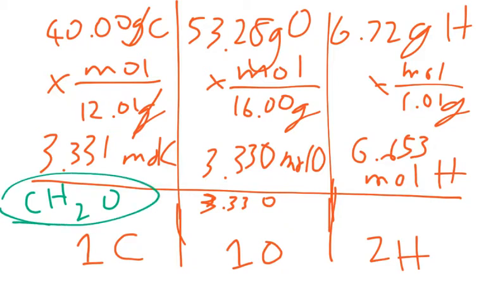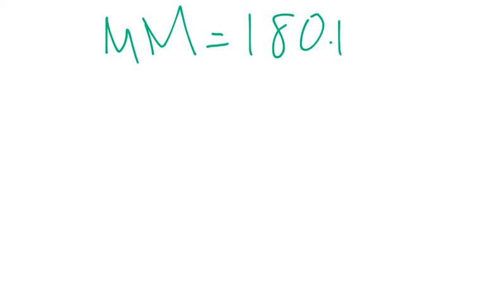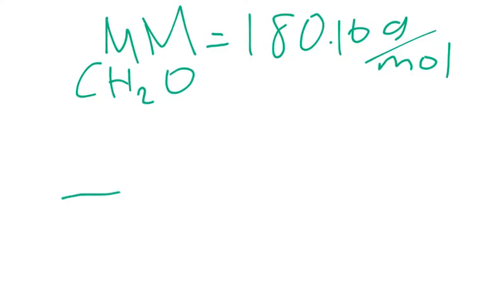So how do we find the molecular formula? Well, in order to find the molecular formula, I have to give you the molar mass of our compound. If I told you that the molar mass of the compound is equal to 180.16 grams per mole, then you would be able to figure out the molecular formula. So we know that the empirical formula is CH2O, and we know that our molecular formula will just be a scaled up version of it by a factor. So in order to figure this out, we have to find the molar mass of the empirical formula.